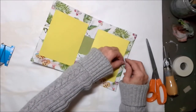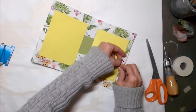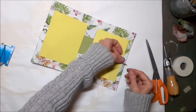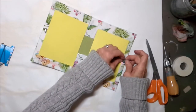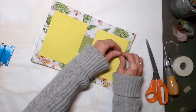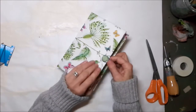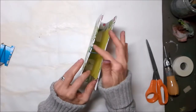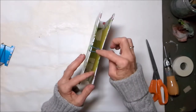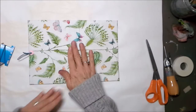Like I was showing you on the other one, I would rather have too much of the stretchy string than too little, because we don't want to crunch our signatures into the book. So we take both strands and push your knot up to the end there. Give it a good tug. And there is your closure. We've got a good bit of space to work with, but should we discover that we don't need that much space, we can always adjust by redoing our knot over here. So there we go. Now it's time to put our binding in.